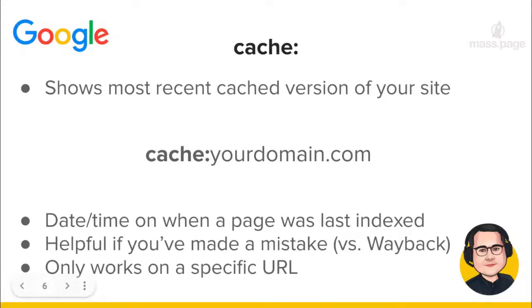But also, if you made a mistake, you might want to go back a few hours, whatever. You can easily see what the text was. You obviously can go back to things like Wayback Machine, but that might only get a snapshot every few months. So if you wanted something very quick and your backup had failed, you might want to use something like cache.